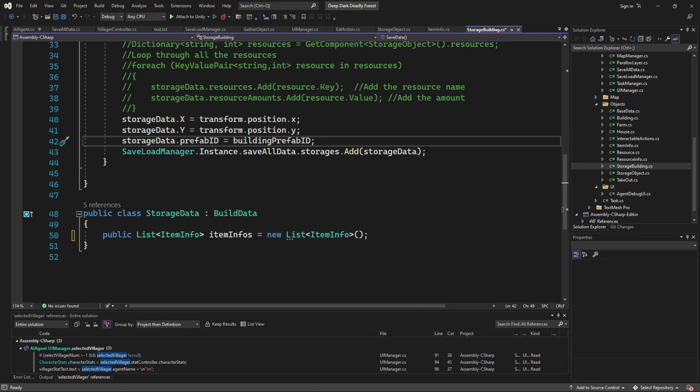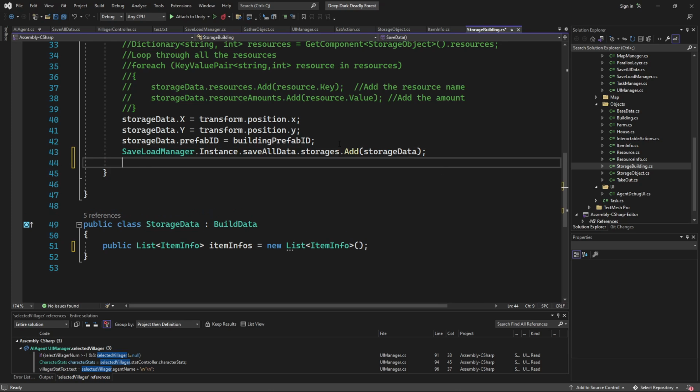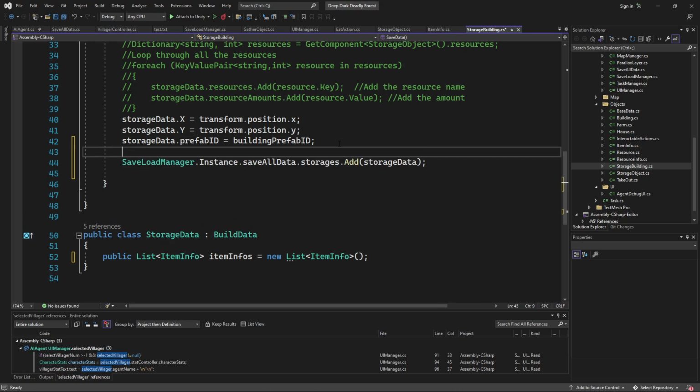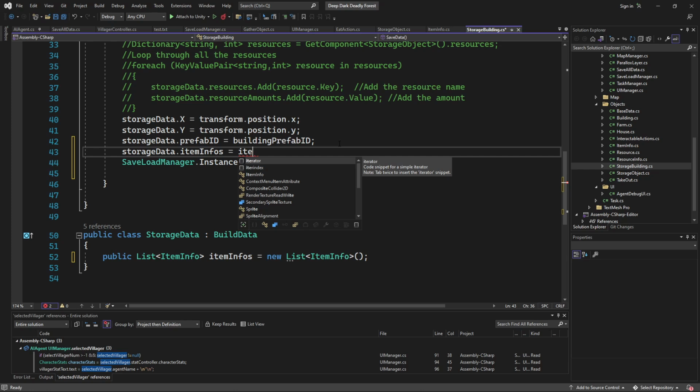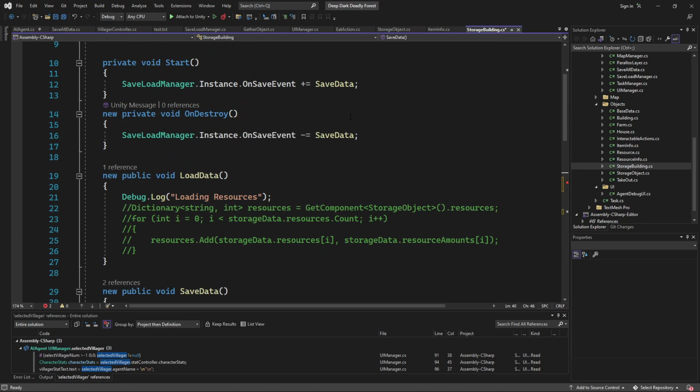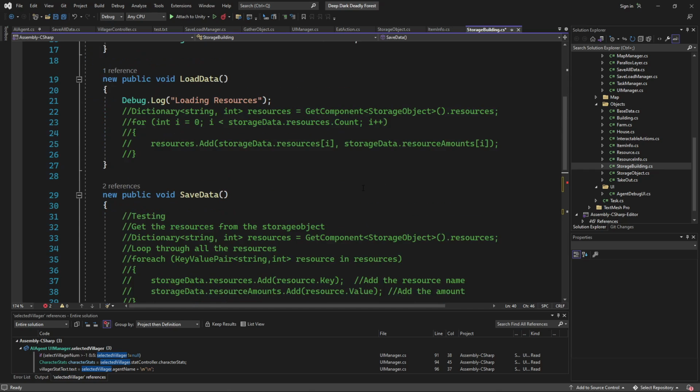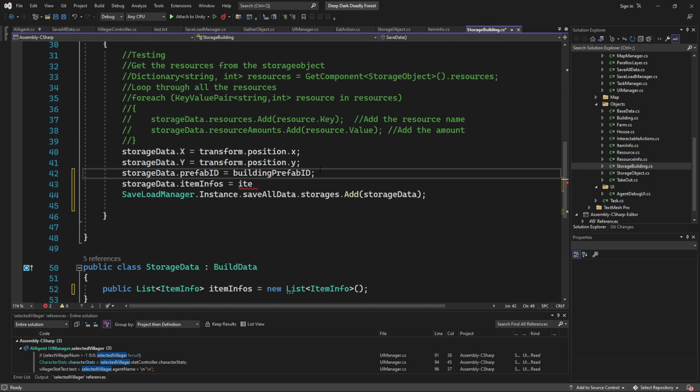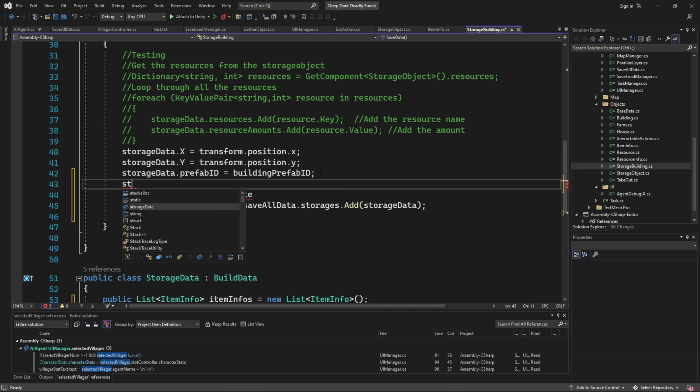Let's do storage data dot item infos is equal to item. We should have a list, right? This doesn't have a list. We need to get the storage object.